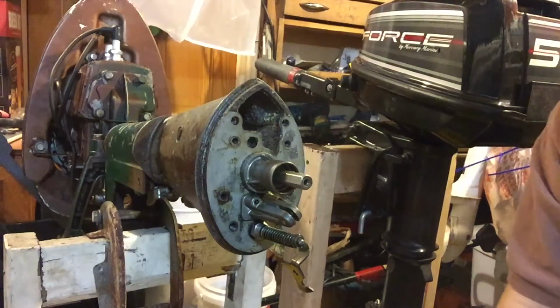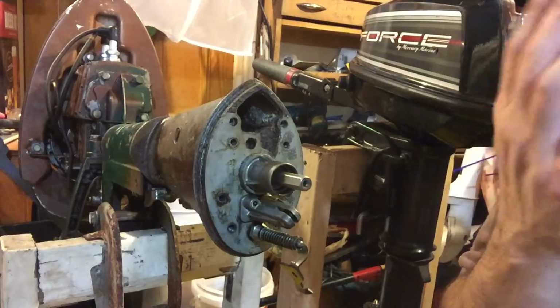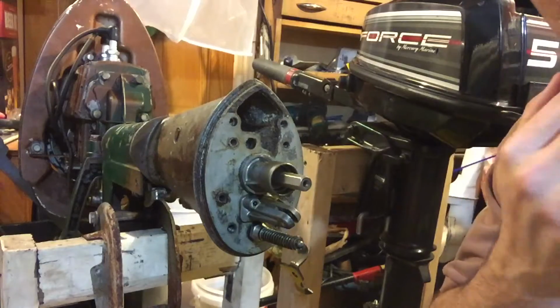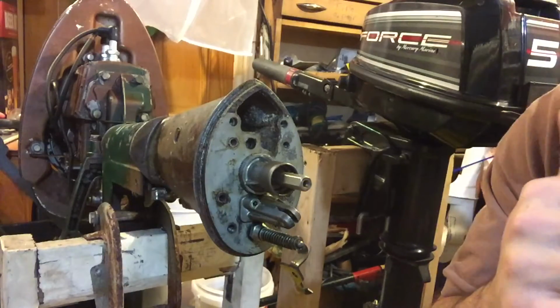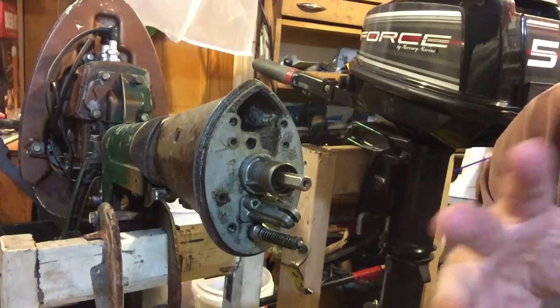Okay, so we're working on this 51 or 54 Gale Buccaneer, and I was having trouble figuring out how this water pump comes out. Did get it running. I'll show you guys how I unseized it. I didn't do much other than put new coils in.